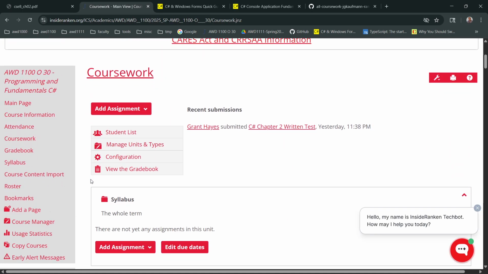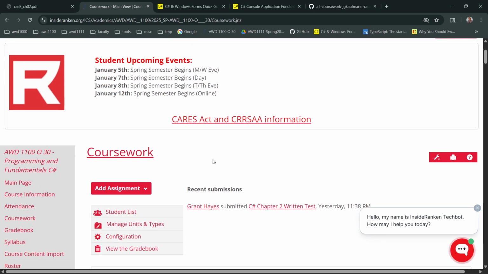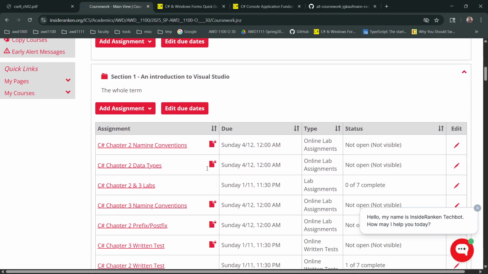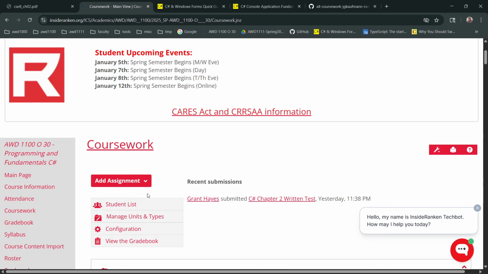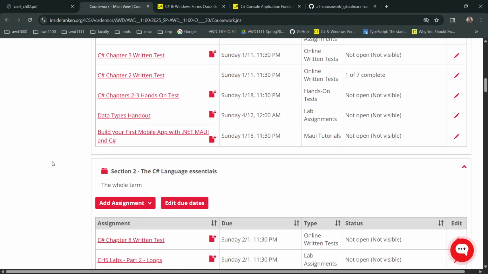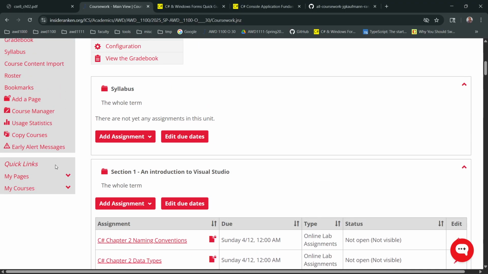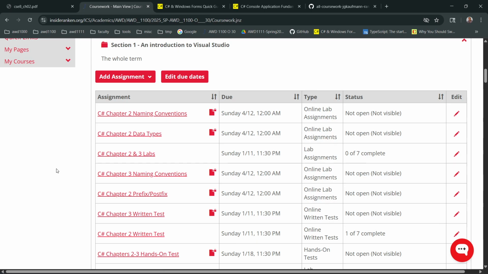So we have our different assignments that are due. I don't know why it's not showing those assignments up here, but that's okay. Am I still in student view? I think something's a little messed up with the configuration and it's bleeding over, because this is my instructor view.